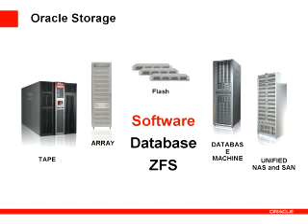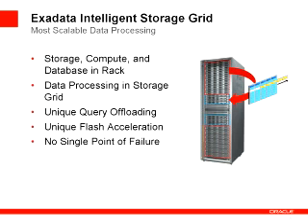I'm originally a software guy — I love to play with hardware — but when I started working on storage I was pleased to discover that storage is actually all about software. On the software side, we think we have two of the most important, number-one technologies for storage in the entire industry: the Oracle Database, the most important technology for structured data, and the ZFS file system, the number-one and first 128-bit file system, the best answer for unstructured data. Those two software technologies are also the most advanced in taking advantage of flash, which is one of the hardware technologies really allowing us to transform storage.